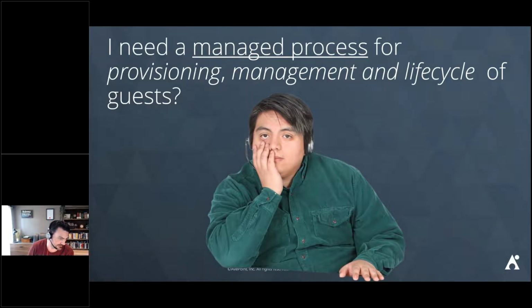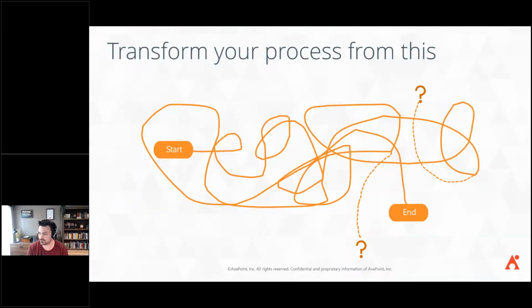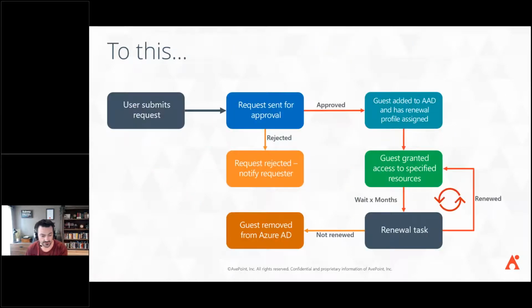And you might be wondering, how can you transform your process from something that looks a bit like this, which is sort of what Microsoft is expecting of you when they come in and say, yes, we're going to turn everything on by default and let everyone do everything. But you want to get from something like this to something a bit more like this, where there's a nice process.